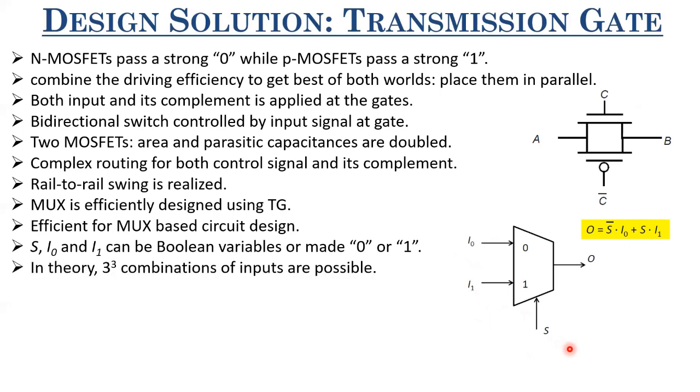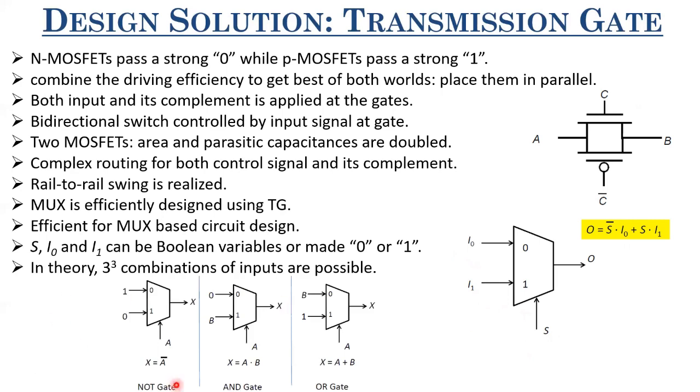So let us see some of the examples. So here you see that if this control signal is A, and if 0 and 1 are applied like this, so what is X? X is equal to A bar. When A is equal to 1, 0 is passed. When A is equal to 0, 1 is passed. So it's A bar. That is a NOT gate. Let us see this case. If A is the control signal and B is applied here, when A is equal to 0, 0 is passed. When A is equal to 1, B is passed. So it's A dot B, right? Now, let us see this case. So here A is the control signal, B is applied here. So when is the output 1 here?